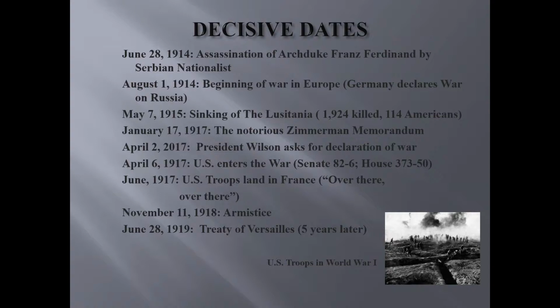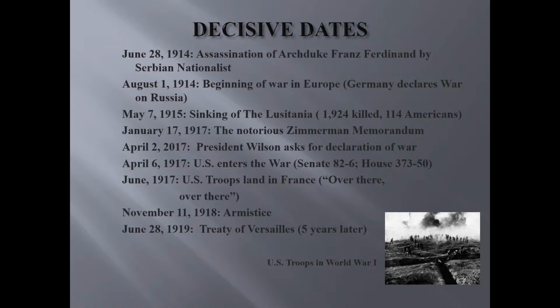The vote was rather large, although it wasn't unanimous. The Senate voted 82-6 to enter the war. In the House, the vote was 373-50, which I think is somewhat reflective of the fact that 50 members of the House of Representatives, out of then a little over 400 votes, roughly close to 10% of the House, were against Americans getting into the war, and that probably reflected public sentiment at the time.